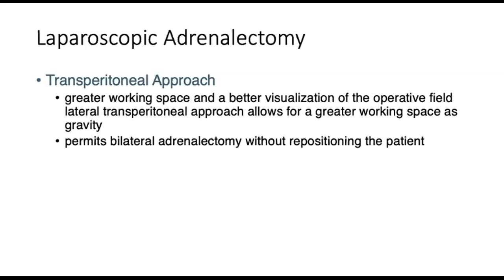The lateral transperitoneal approach allows for a greater working space, as gravity aids in moving the bowels away from the surgical field. The advantage of supine is that it permits bilateral adrenalectomy. However, more dissection and retraction of the surrounding organs are generally needed in supine position. So the supine position for laparoscopy is reserved for bilateral adrenalectomy.